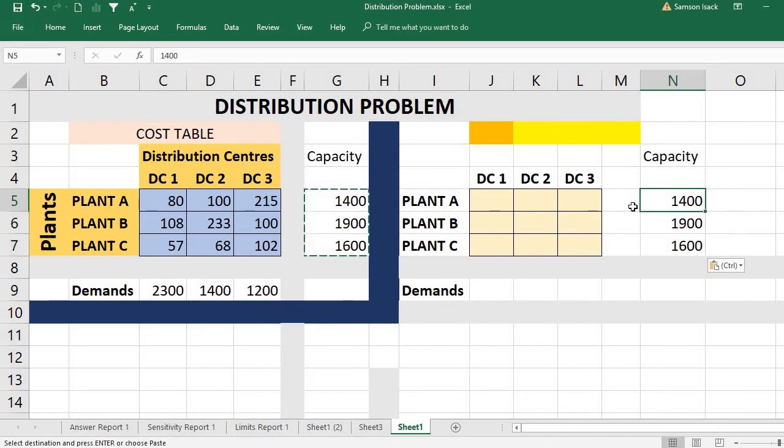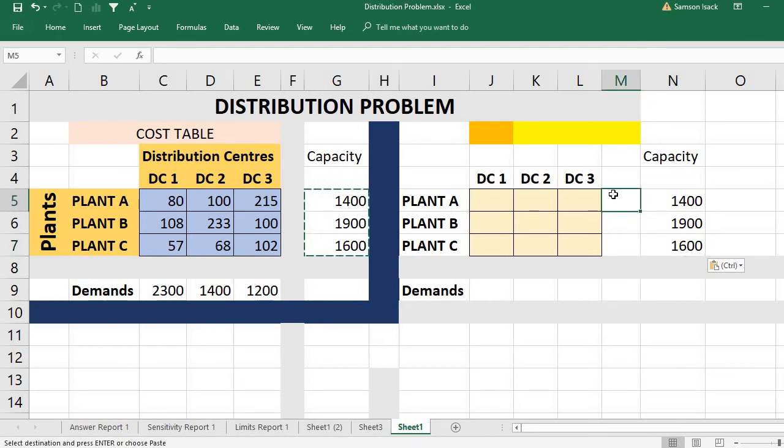Plant A can give only 1400, plant B can give only 1900 and so on. So the right hand side capacities are 1400, 1900, 1600.